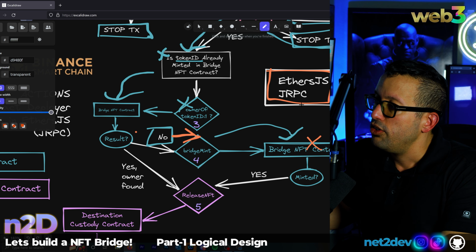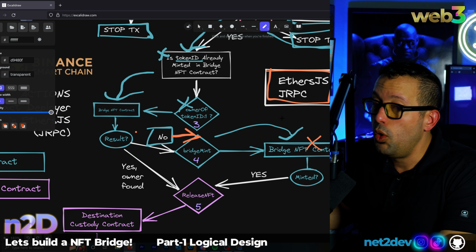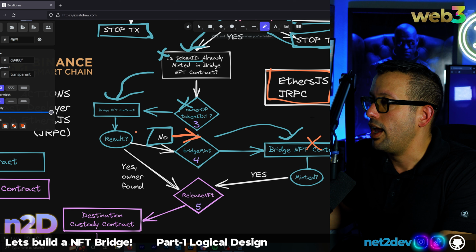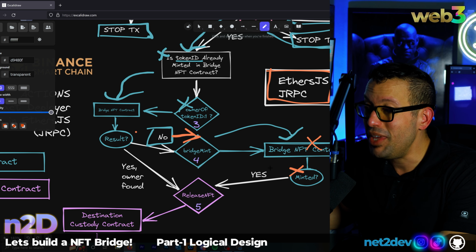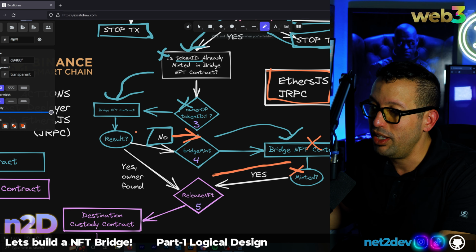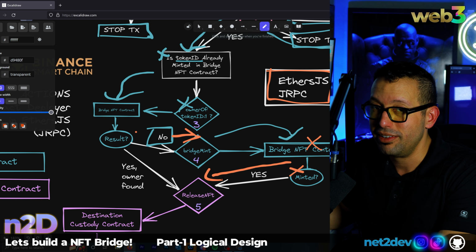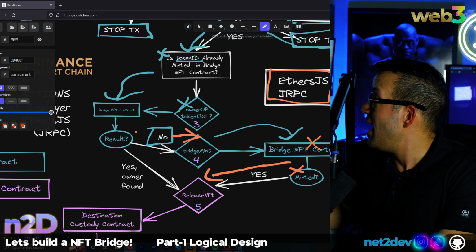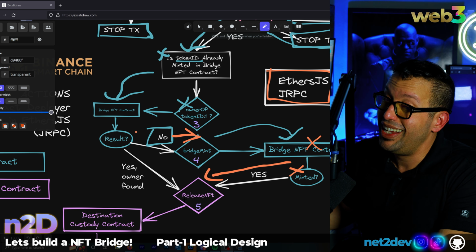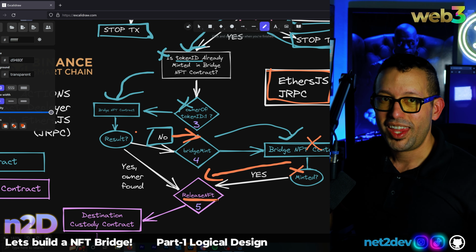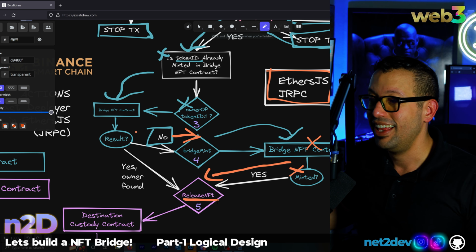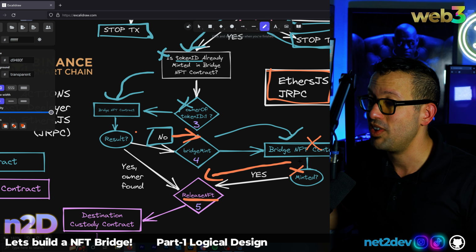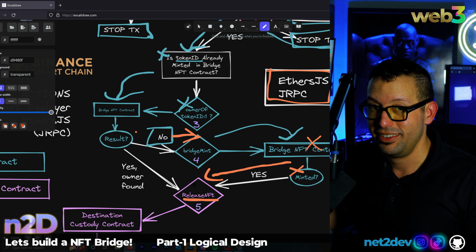Okay, so using my owner wallet, I am going to request the mint, right? Once I mint that, I am going to confirm that I got the mint, right? And I am going to release the NFT because now I know that I got the bridge contract NFT minted, okay?